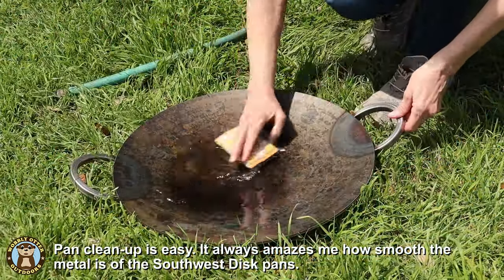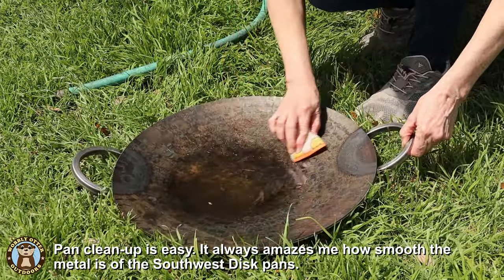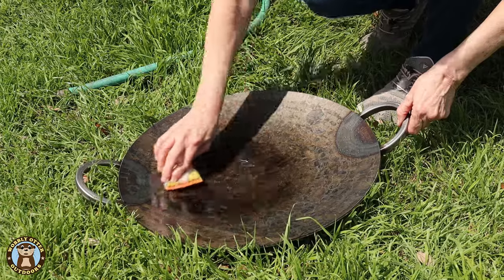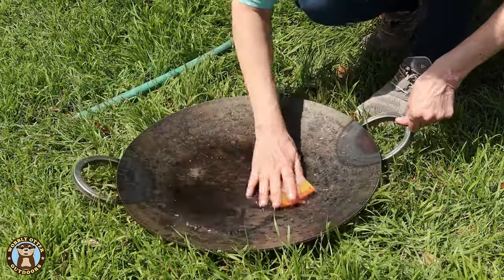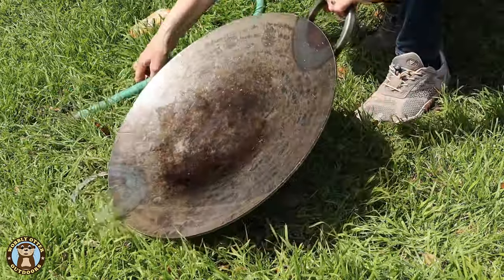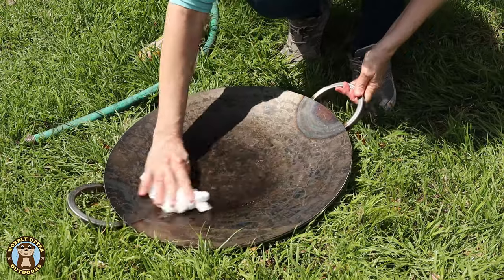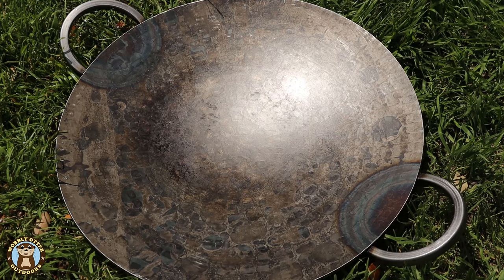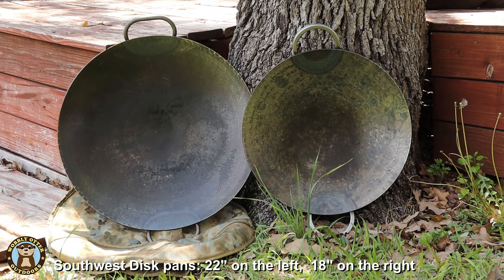The pan cleaned up super easy with just a little scrubbing. The 18-inch pan by Southwest Disc is considerably lighter than the 22-inch and is such a joy to use because of that.